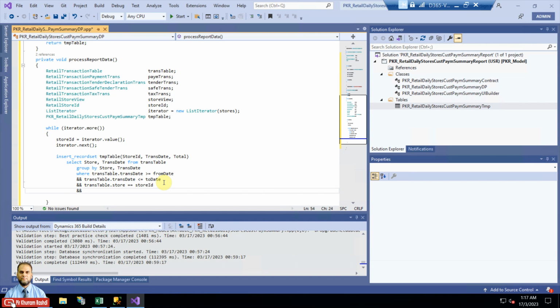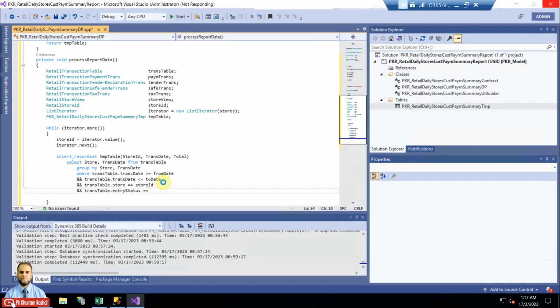Then there is one important thing, the entry status field, which is basically telling whether the transaction of retail is posted or unposted.